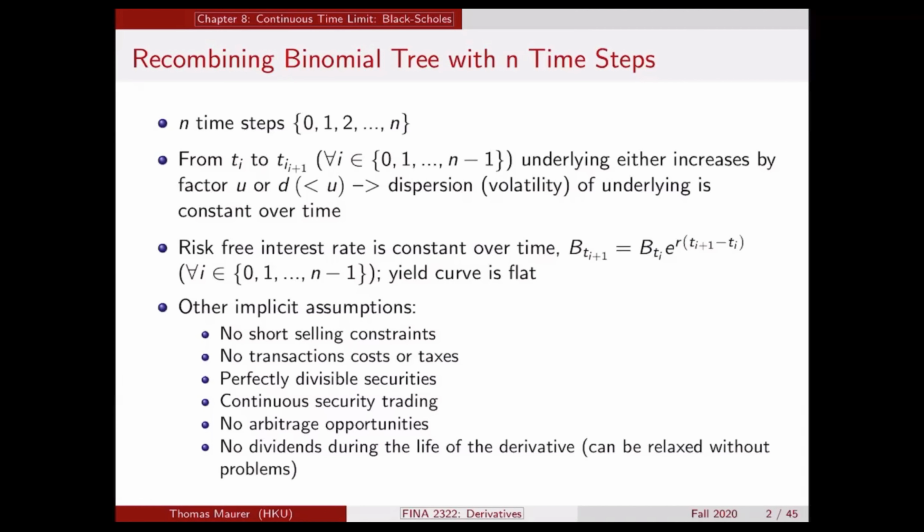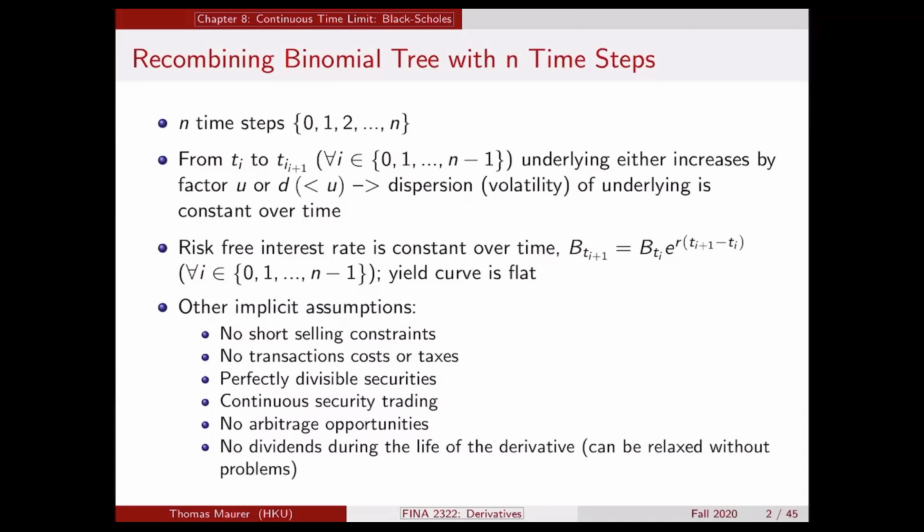Then we also assume that you can buy any fraction of an asset, whether it's a risk-free bond, the underlying asset, or an option. So you don't just have to buy 1 unit or 2 units or 3 units, but you can also buy, for example, 0.759 units of a certain asset. Any kind of fraction of an asset you can buy. Trading will be continuous when we take that limit where n goes to infinity, and again these time steps become very small, so you can basically trade at any point in time. So that's the meaning of that continuous time limit.